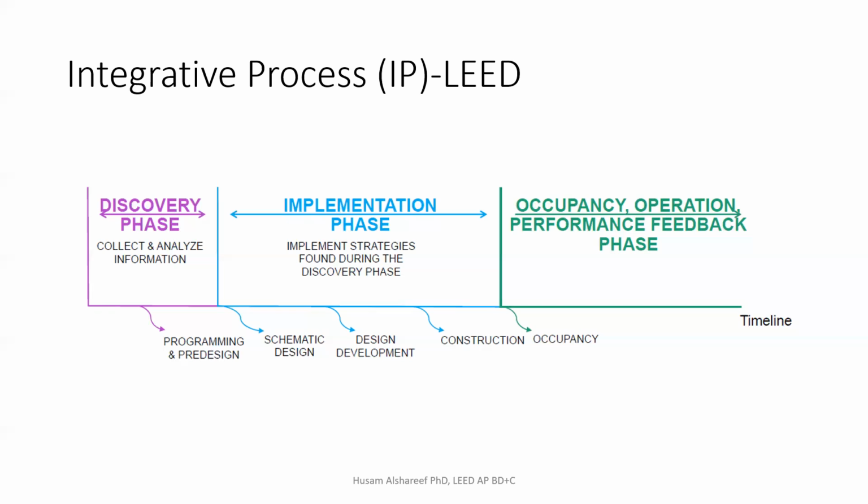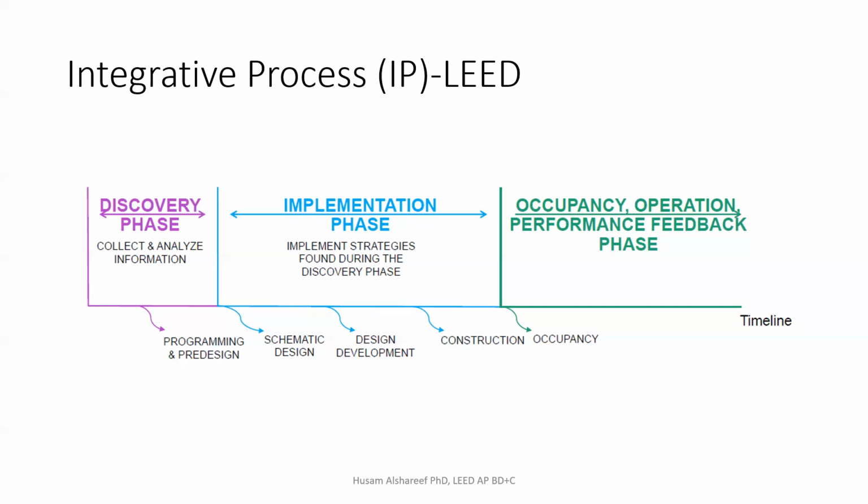And when it comes to the implementation, we use 3 phases, like we said. So the discovery phase is the equivalent of the programming and pre-design. And during this phase, team members with the owner or owner rep sit and discuss, collect and analyze information to be able to make a decision on the type of project. This, of course, involves a feasibility study, to help the owner eventually create expectations and develop mutual goals among the project team.